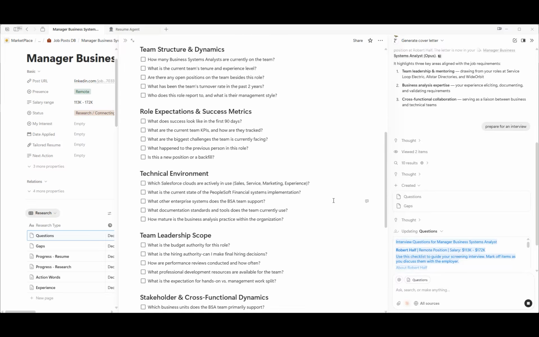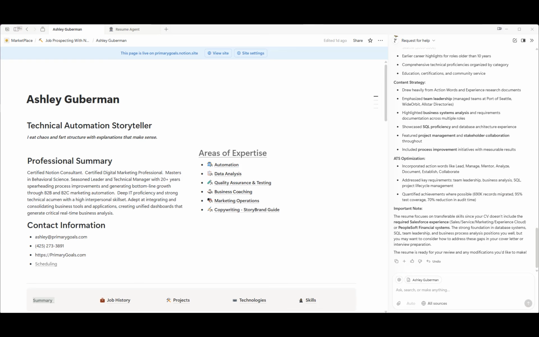In the rest of this video, we're going to dive into the weeds of how the thing works and what you have to do on your side to have it work with your particular experience and skills. So what's inside the template? There are 3 key elements to this process.